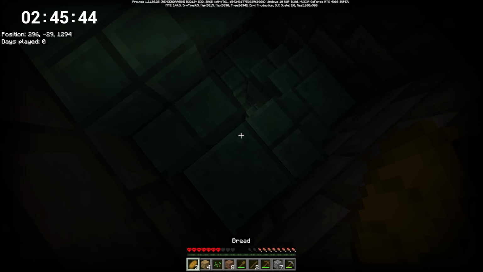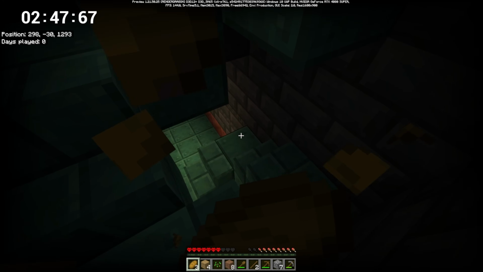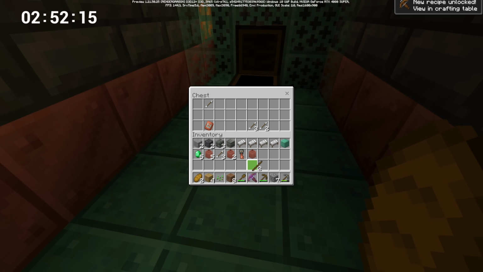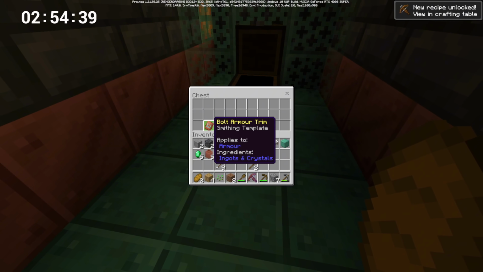And what's at the bottom of that staircase, besides eating some of the food that I got myself earlier? There is a chest with a crossbow, which is kind of cool. It's enchanted differently every time, but it comes with some arrows and an armor trim.